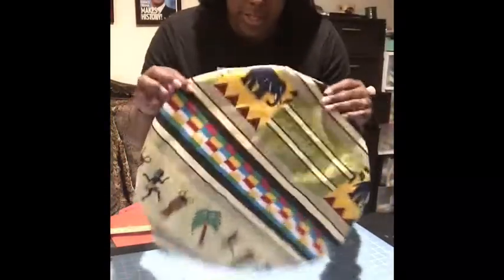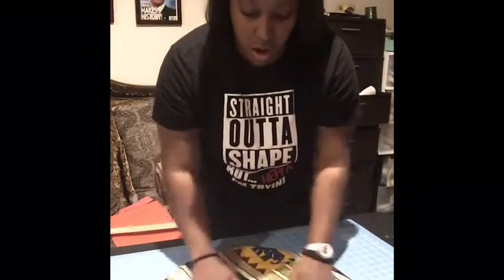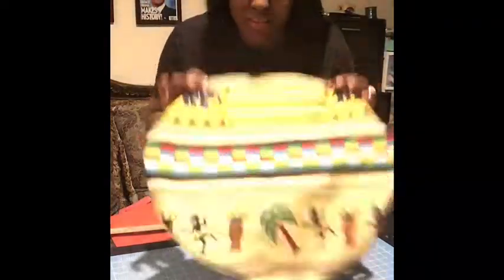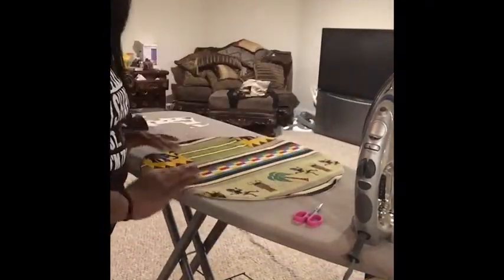What you're going to do is turn it right sides out and go ahead and iron it. We're almost done with our Ankara bonnet wrap. You're going to go ahead and iron it out — I already started the process. We've got our opening right here, and what you're going to do is actually start sewing, leaving at least a half an inch around the edges, depending on how wide your elastic is.